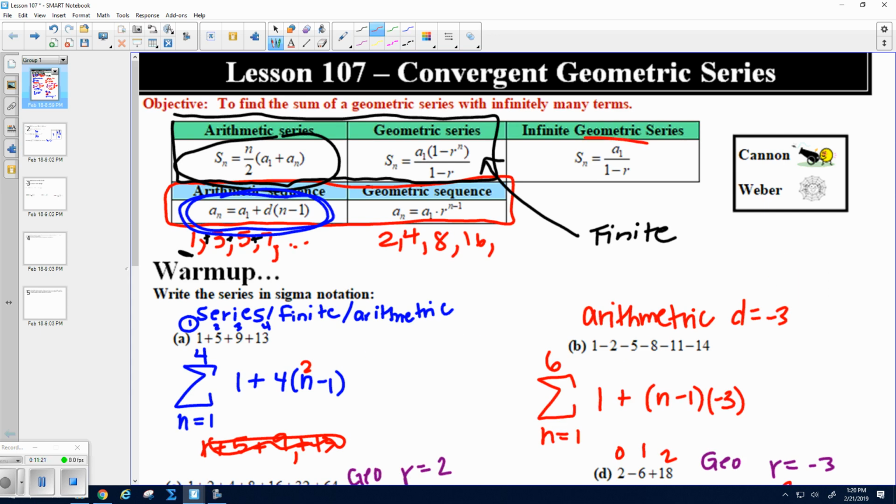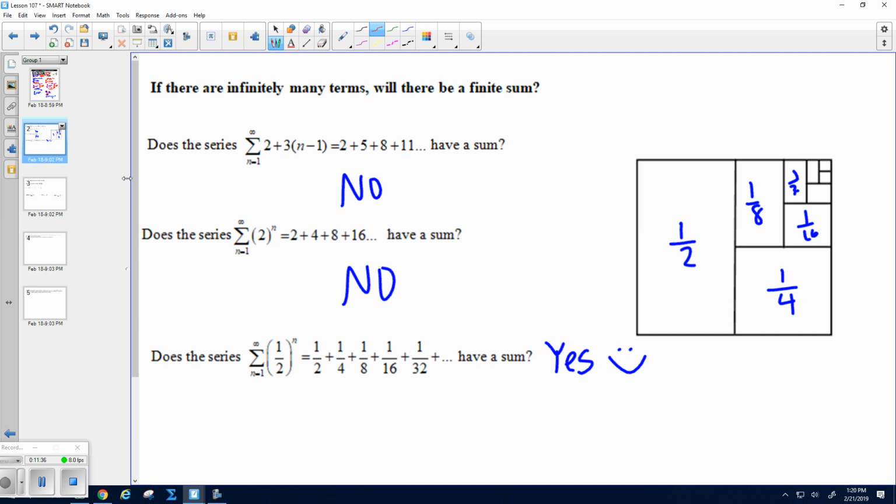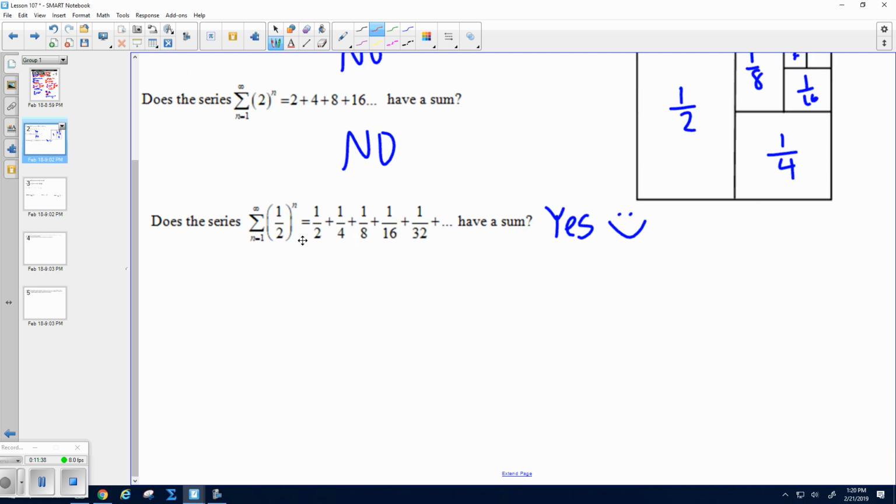Right here. This formula right here. S sub n, this is for an infinite geometric series, so it has to be geometric, and it's adding forever and ever and ever, okay? That is going on and on and on. So it's geometric. I can tell by this formula. I can also tell because I'm multiplying by 1/2 every time. R is 1/2. What makes it so it has a sum? You might want to write this down.